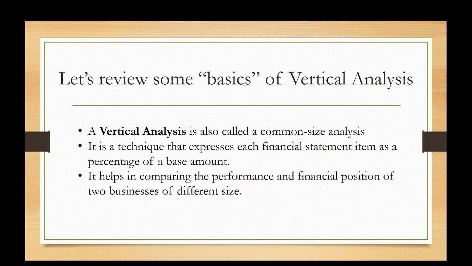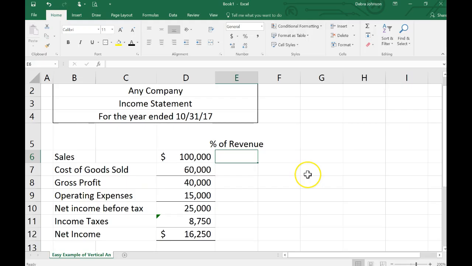So I'm going to pull up an Excel template just to show you the bare basics of what a vertical analysis would entail. So here's some very basic data from any type of a company. It's a basic income statement and it's for a year's period of time. So here you'll see some made up or fictitious numbers for a company. And what a vertical analysis does is it changes these dollars into percentages so that comparisons can be made of companies of all different sizes.